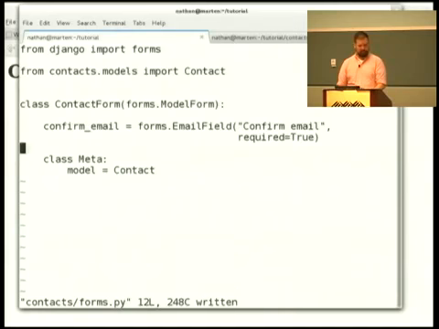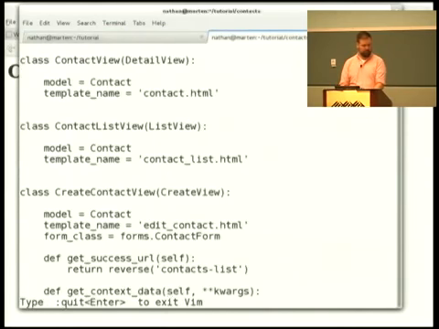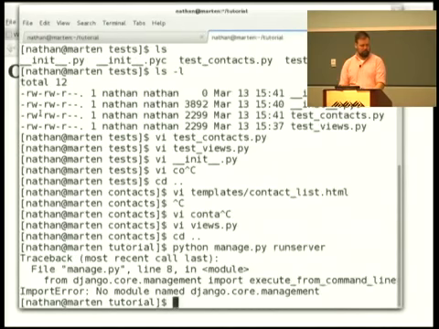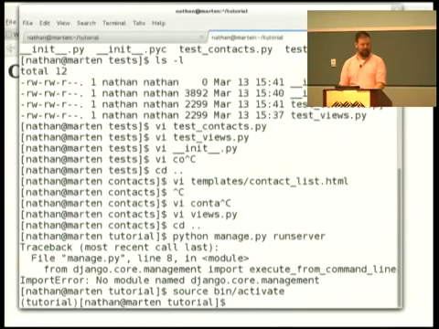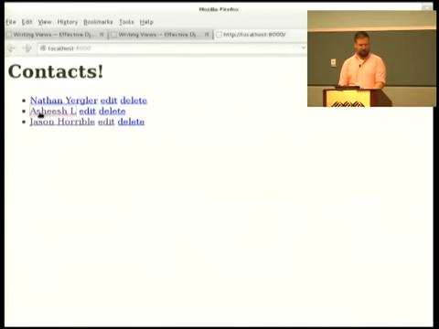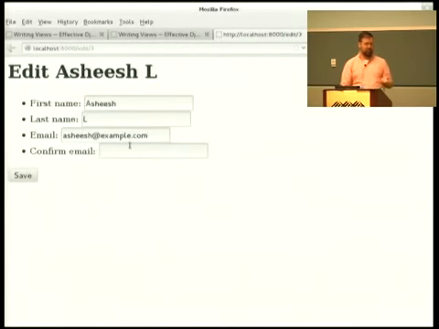So let's switch over here and run the server. Oh, right, I did not activate things. There we go. If I go to edit now, you'll see I have my confirm email field showing up here.